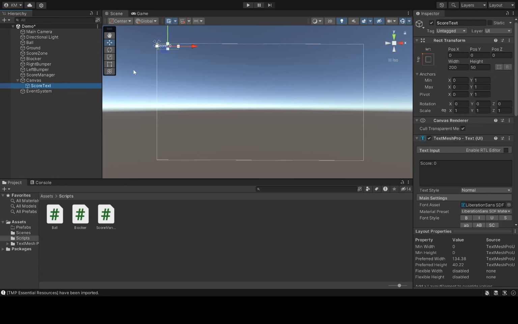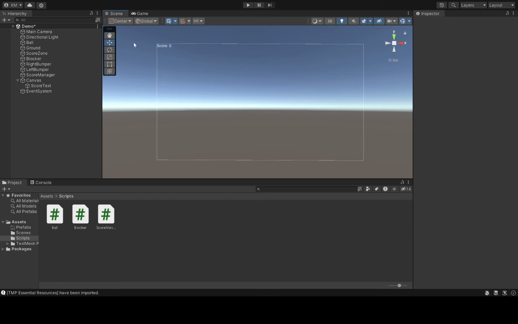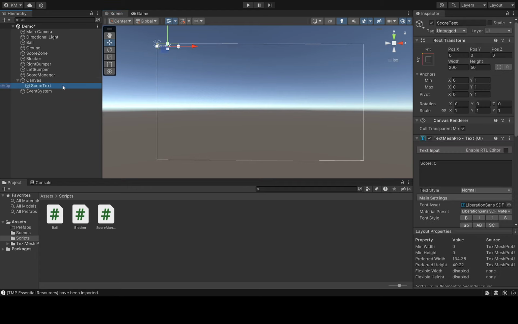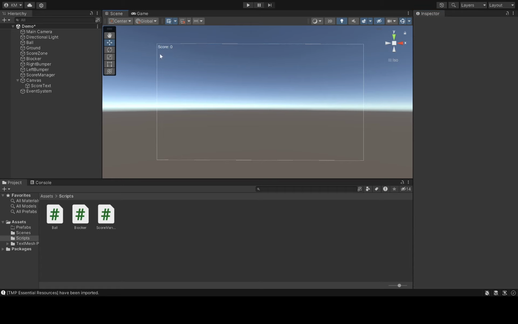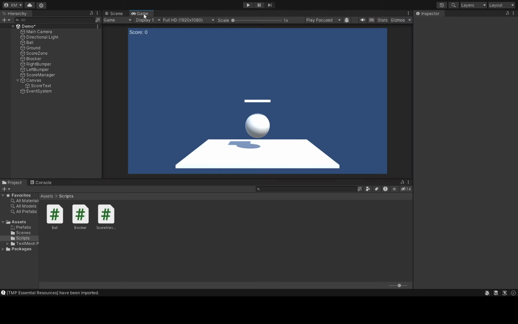Now, we might want to give this text some padding. It's touching the absolute edge of the left side and the top a bit. So maybe we want to add some padding. We can set it off to the right a little bit by 10 pixels, and we can set it off from the top by another 10, let's say. So minus 10 and 10. And we give it some nice padding there, so it lives in the upper left corner of the screen. Okay, so we have this game object, we have a UI. When we go to our game view, hey, look, there it is, top left corner of the screen, score 0.